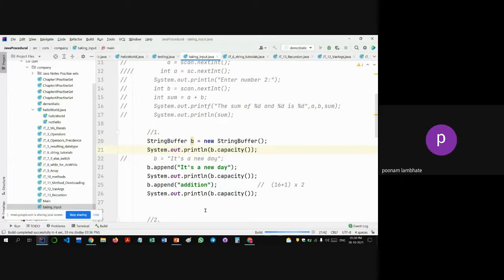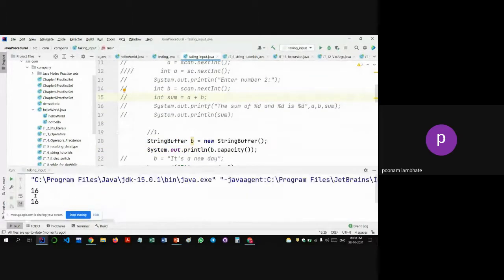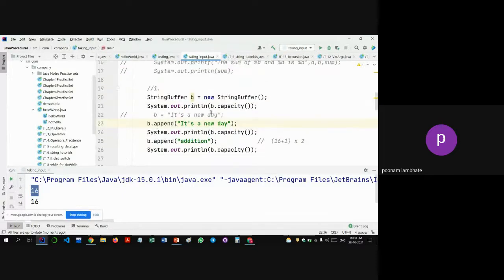I'm running this and showing you. See, size is 16. Now, when I store some string, you cannot store the string directly. Initially I have declared and assigned the memory.